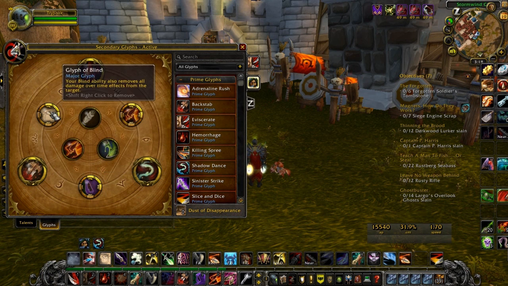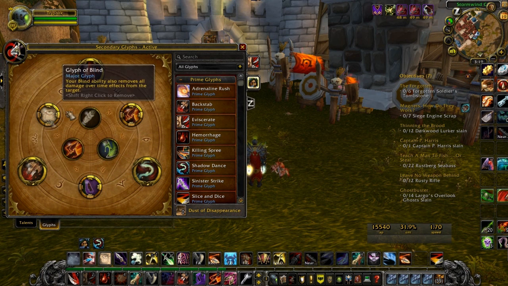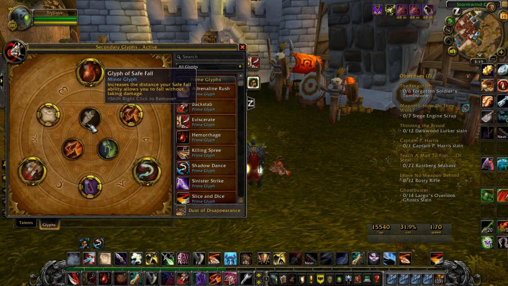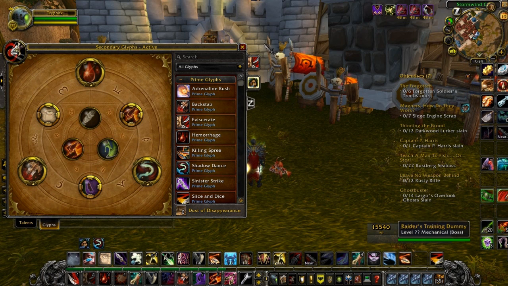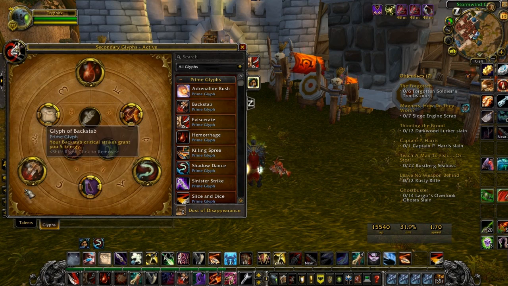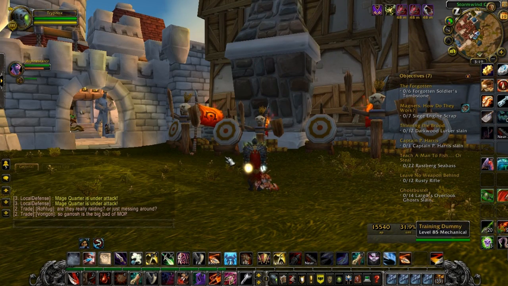When you're choosing your major and minor glyphs, it's more independent, it's up to you. But I really suggest Blind for your major. That's just me. Blind, Cloak, Sprint, those help a lot. Minor glyphs don't really matter. Poisons, Safe Fall, Blurred Speed, those are mine. Once again, you can write these down or just pause the video and buy them. Alright, I'm done with that segment.